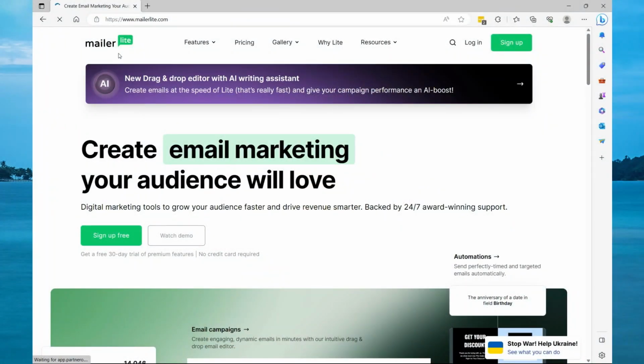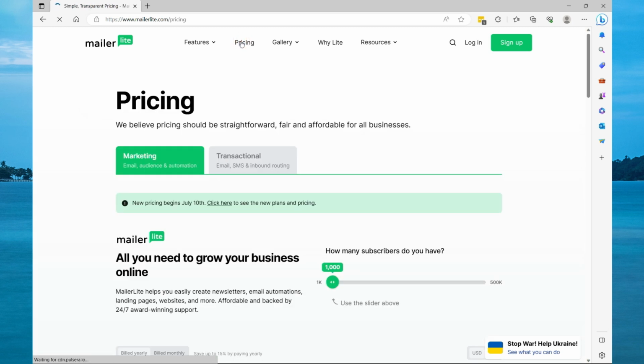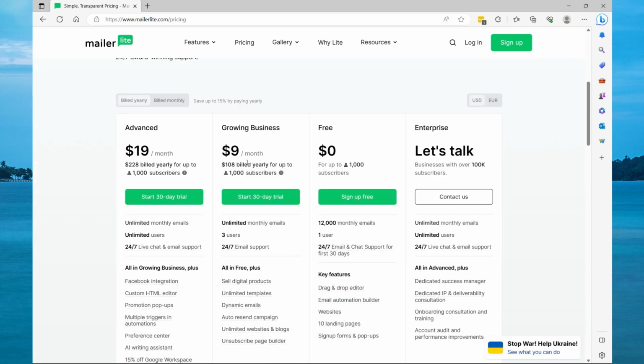So guys, to get started, you can click the link in the description below. It will take you to the MailerLite website. Before we get into signing up and creating our account, I just want to go over the pricing real quick. MailerLite has one of the best pricing out there and a free tier that you can work with as a beginner creator. So basically they have 3 tiers. Now for up to 1000 subscribers or 1000 emails, it is free and you get 12,000 monthly emails. You also have 24/7 email chat and support for 30 days. So that's great for a starter. And this will be sufficient if you're just starting out.